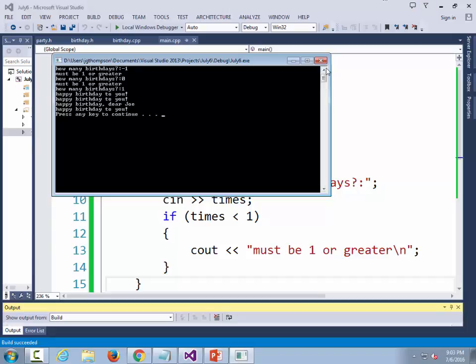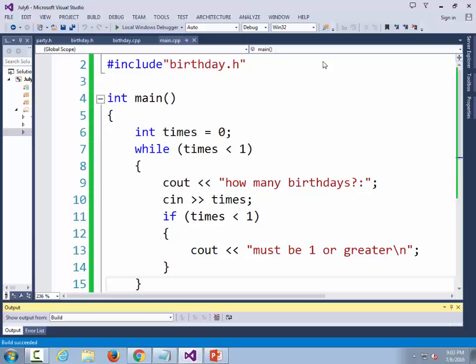Now we didn't actually put any logic in to make it repeat the number of birthdays. We could do that as well, but the more important thing is how to do the input validation. And you can rejigger it different ways, based on the input. But like for our menu choices that said, press 1 for this, 2 for that, 3 for that, 4 for that, you may have to change your while condition and your if condition a little bit. But hopefully you get the idea. You just keep looping, rejecting invalid input, and then when they finally type in valid input, then it's okay. We will revisit this idea.